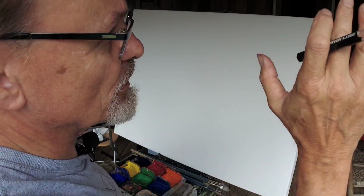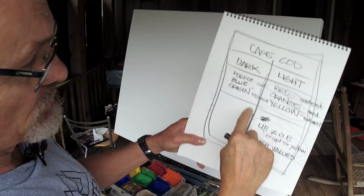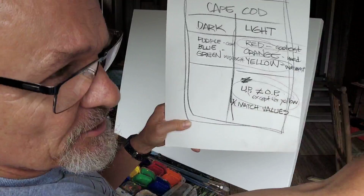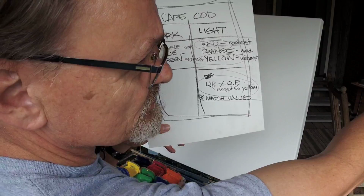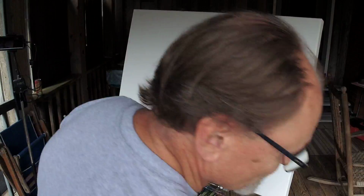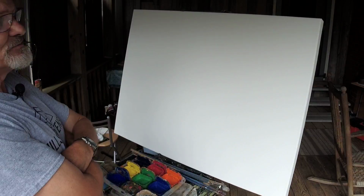I guess I stand right here. I won't turn you around, but I look outside the porch over there. There's a wooden fence in the shade. And because it's brown, that's pretty warm. So I'm going to underpaint that brown fence with green because it's the warmest. If I look under the underbrush, in the foliage over there, if it's real dark, it gets purple. Somewhere in between, it gets blue. That's my understanding. That's about as much as I understand or don't about Cape Cod right now. And it's great to be able to do this with Mike right over there to correct me when I screw up. Okay, now, Cape Cod meets Dan Nelson.